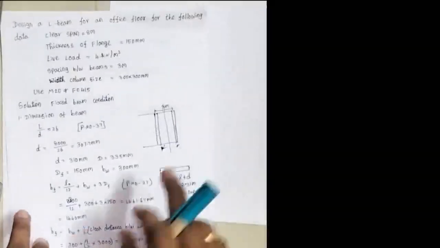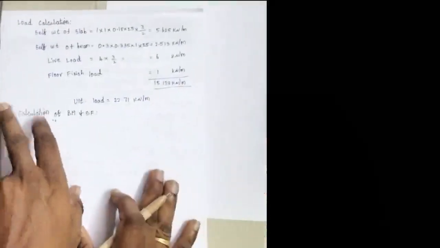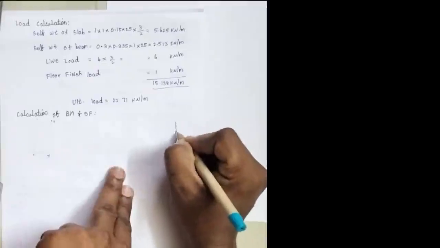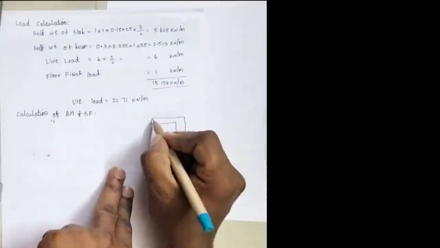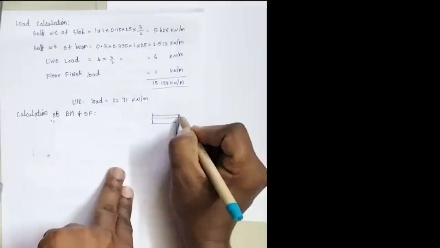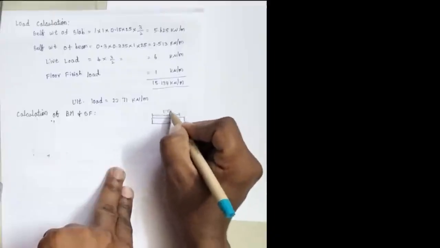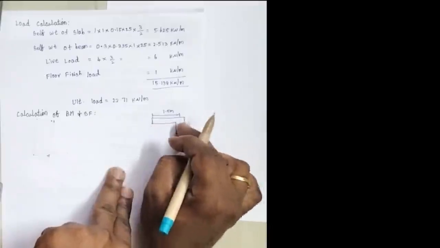So I have calculated the load. Next step is I need to calculate the bending moment. Since it is an L beam which is going to get subjected, if you are going to consider this beam, it should be drawn like this. So it will be my beam and it is going to support a slab like this. Let us consider this will be my 1.5 meter, because center to center it is 1.5 meter, because I have only taken the half of the load which is going to act on this particular beam.